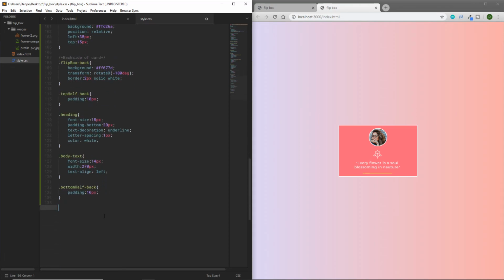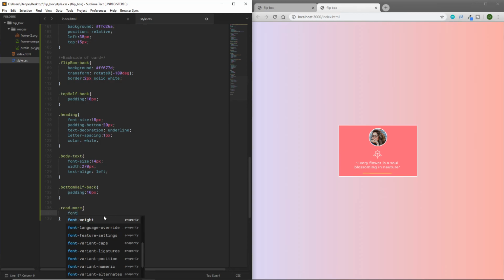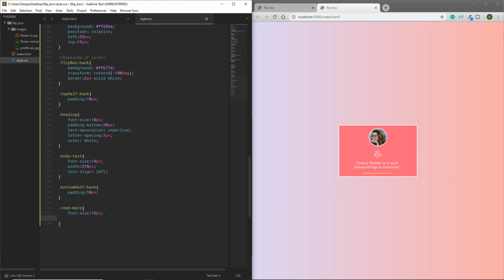And we can crack on with the read more. So dot read more. This is going to have font size 15 pixels. It's going to have a color swatch of FFD27A.